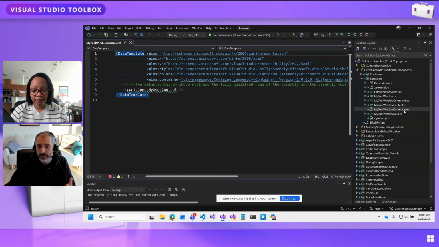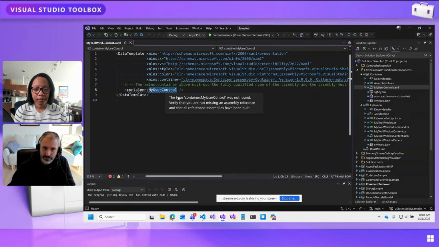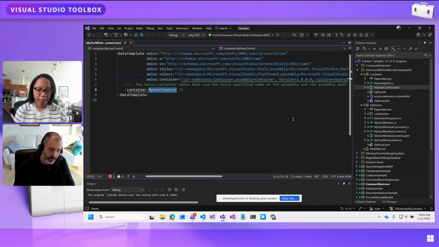And the way you often work around this limitation is, the really advanced UI stuff that you need to do with code behind, you would put it in a user control. And in this case, I just took another sample from this repo and I just packaged all the content of this window and put it in a user control, which, by the way, is this file here, but we'll see that later. So right now, what we have is an extension and we want to use my user control that is going to be in a different assembly. And that assembly is going to be loaded inside of the devenv.exe.